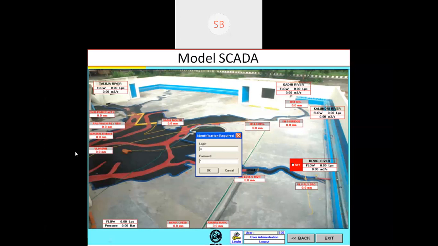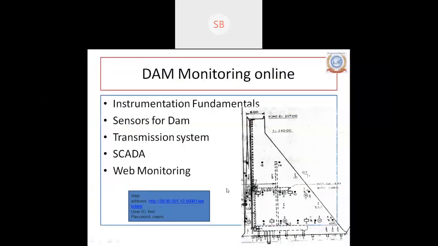So this is called a SCADA because we are measuring water level at maybe some 20 points, and at many places we are controlling the flow in a dynamic manner. This will work in a model very well with the existing mathematical modeling, but when it goes to the field, you need to have an adaptive technique as well.